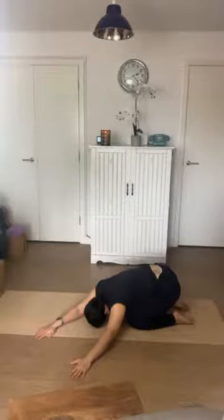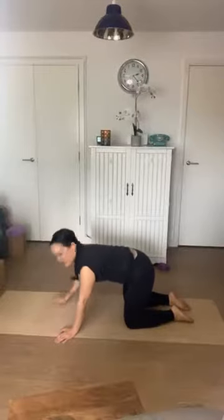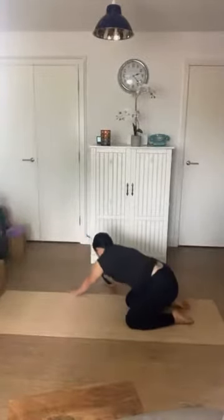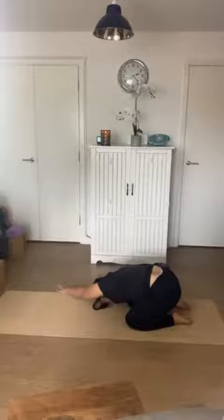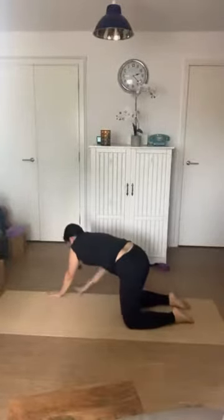Good. And then we'll gently uncurl and come back up, walk through center, and just do the same, walking your hands over to the left side. Good little side bend there, bottom towards your heels, forehead might rest on any support if that's more comfortable. Good. And you can adjust the width of your hands to feel as comfortable as possible. Good. So one more breath here, and gently uncurl, coming back up to all fours on hands and knees.